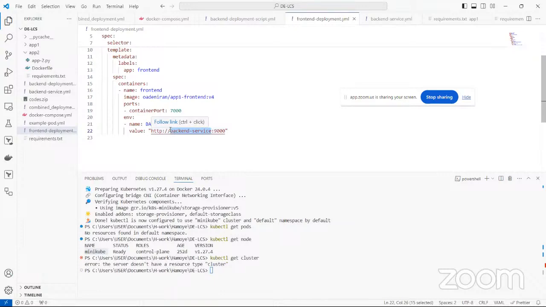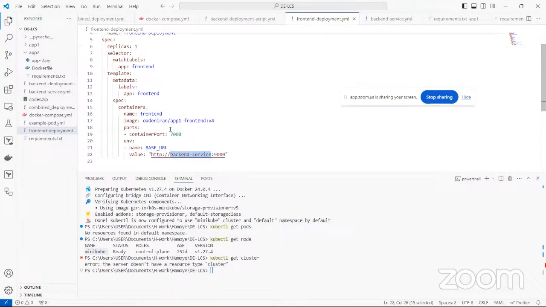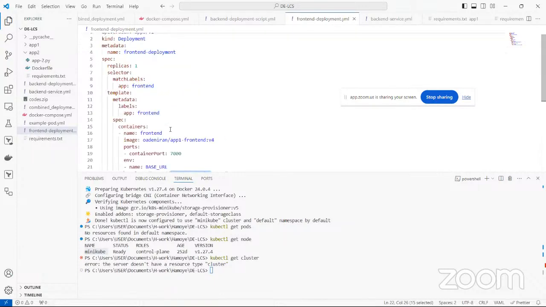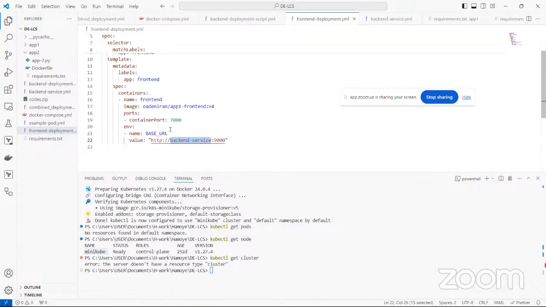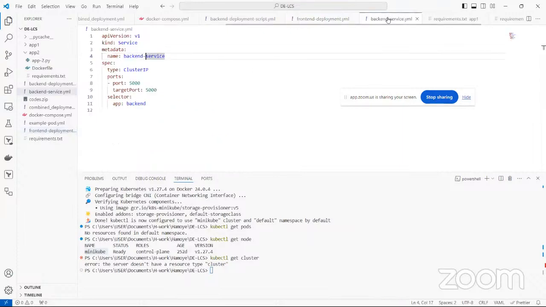When we move to using Docker, what will be here will be the name of the backend container that is running the Docker image. But now that we're using Kubernetes, what will have to be here is the name of the backend service that you're creating. It is this backend service that any other pod in this same cluster, in this same node group, will be able to use to reach the particular pod that you're creating based on this.